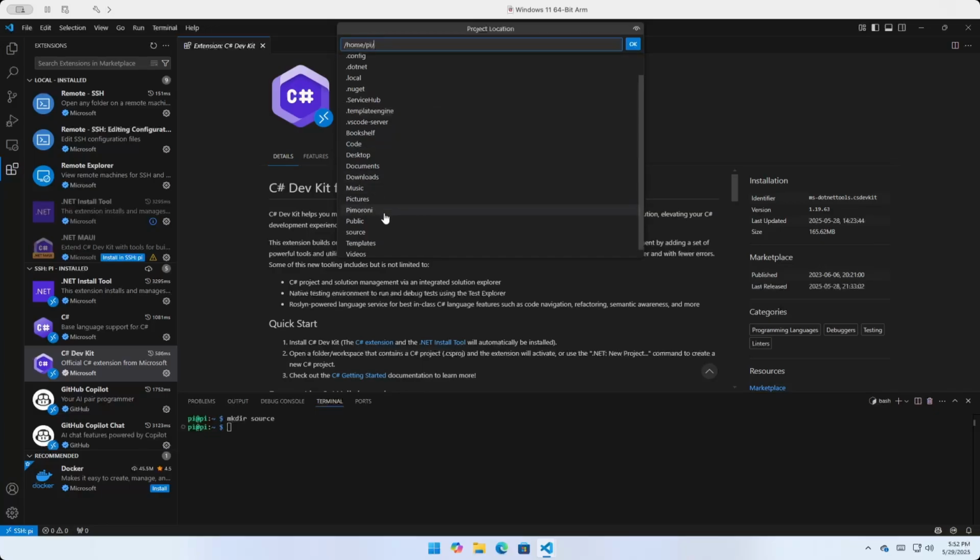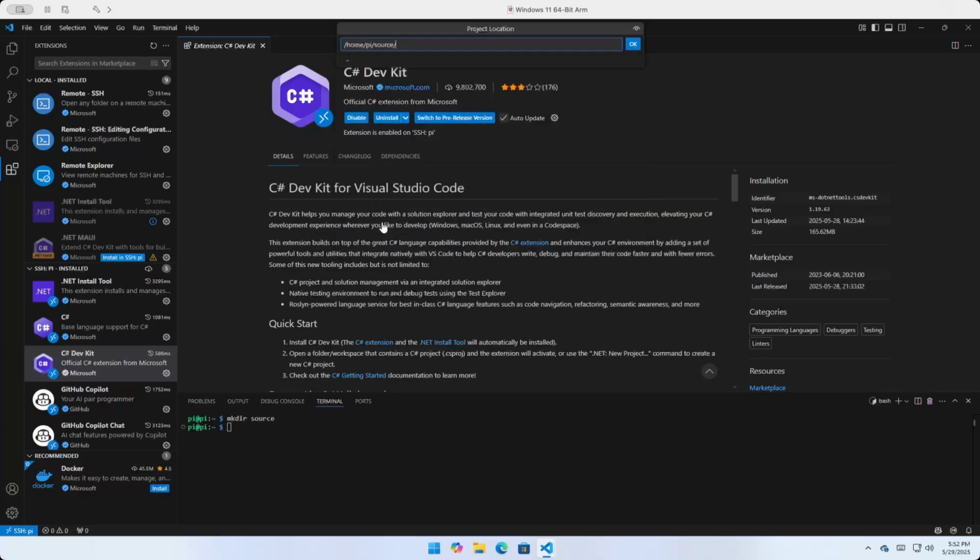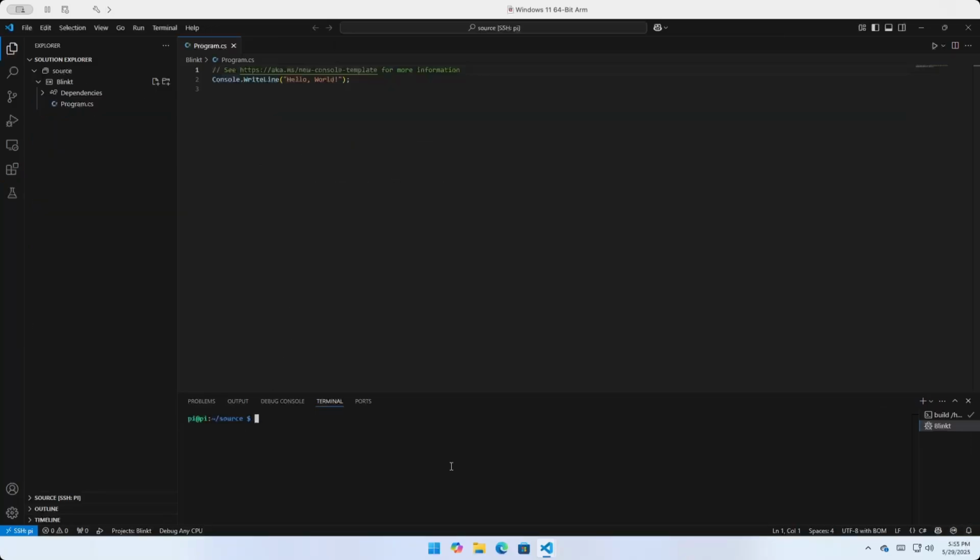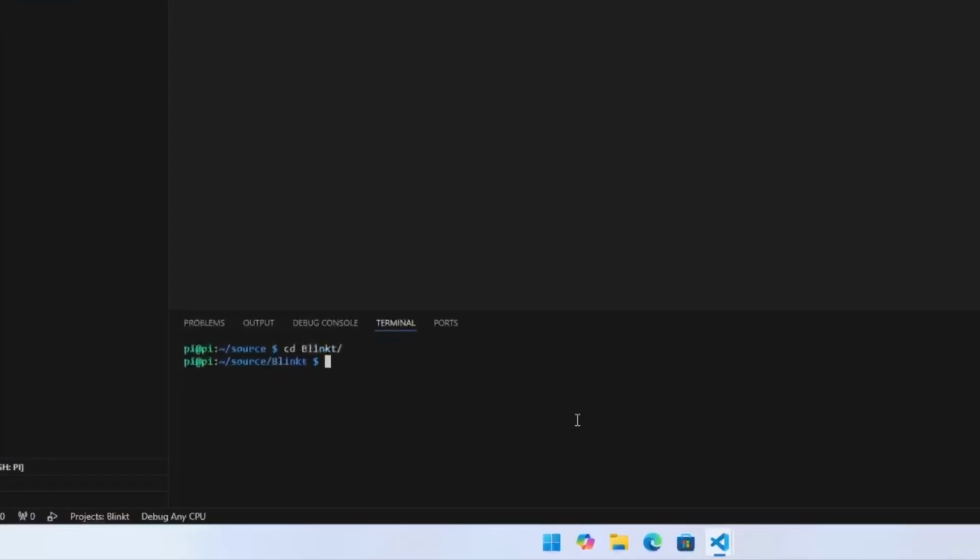After giving the wizard all the information it requires, and after a little bit of waiting time, we are ready to start our very first .NET project on the Raspberry Pi. As you can see, this is a standard .NET project, the same thing as if you run dotnet new on any other device you own. In this case, Hello World.